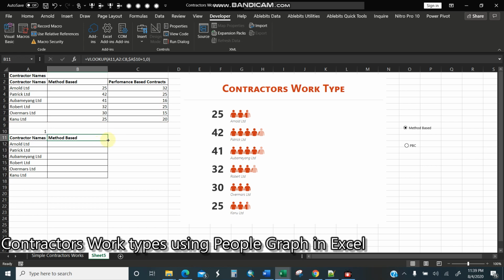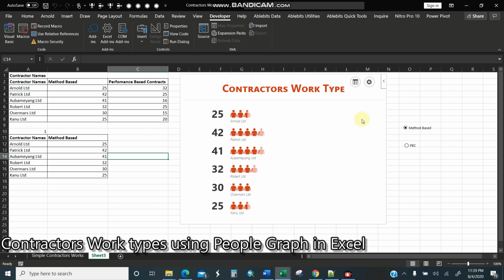What I'm supposed to be doing right now is to just drag all the way to the bottom. Okay, upon dragging to the bottom, this is bold, so I can remove the bold. Simple. So we have this. Now it's linking, but it doesn't change, it doesn't affect the graph, because the data we selected for this contractors work type graph was only for this particular table. So now you need to reselect again.